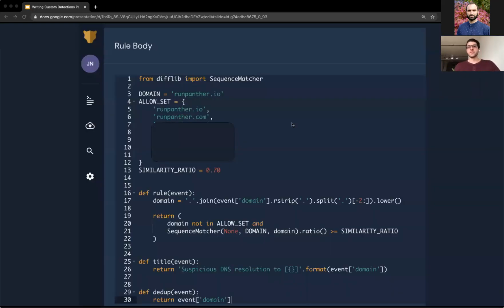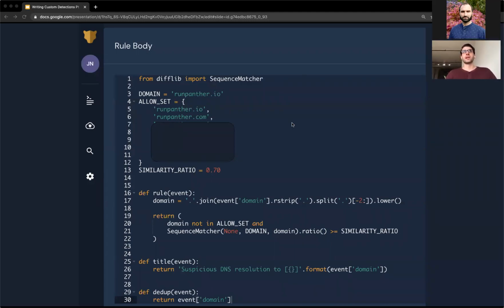To jump right in and just give an example, we're going to write rules like this. So this rule specifically will identify any laptop in our corporate environment that resolves to a domain that could be phishing. So a normal scenario here is some attacker does some reconnaissance on LinkedIn, finds some employees, sends an email trying to compromise their systems.